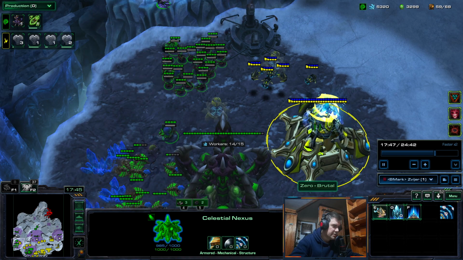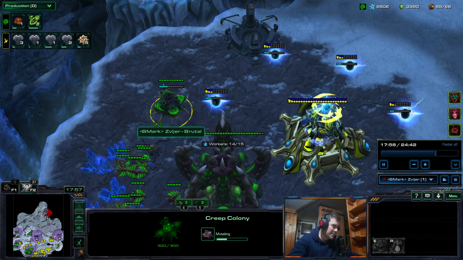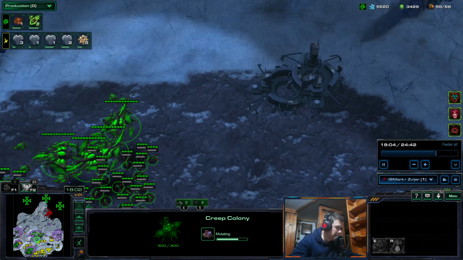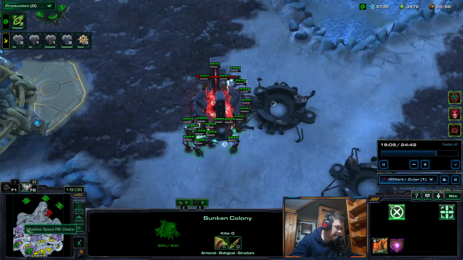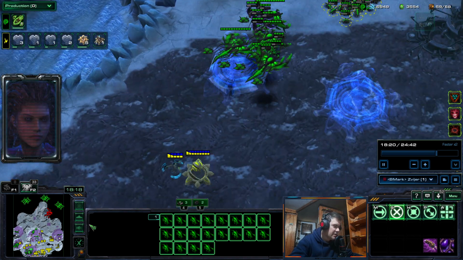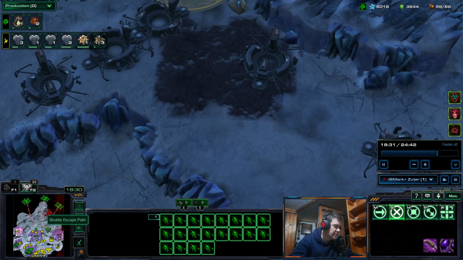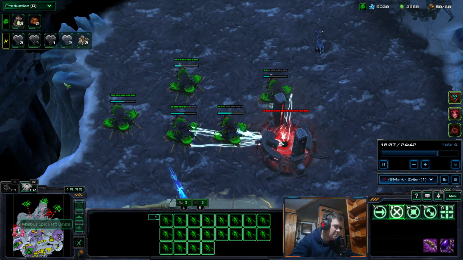Okay, I'll even build the Nexus over here and some cannons to protect my base. And now we were like, okay, we can probably clear the map too, because it was just the second bonus, so we have a lot of game to play.